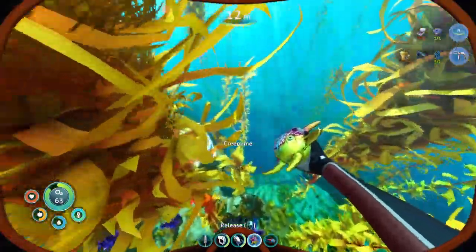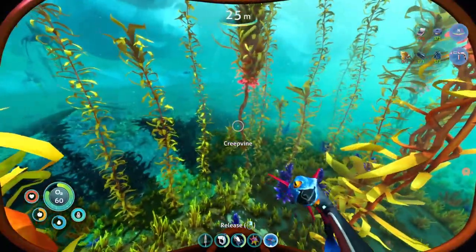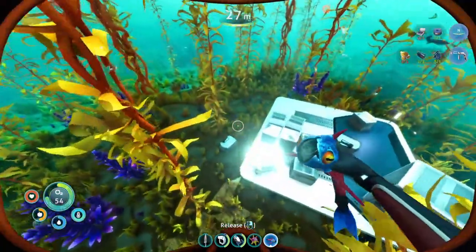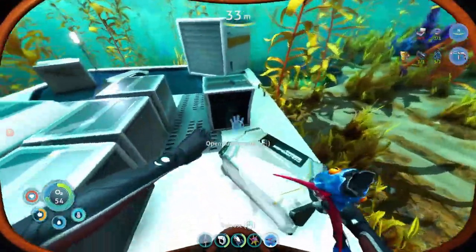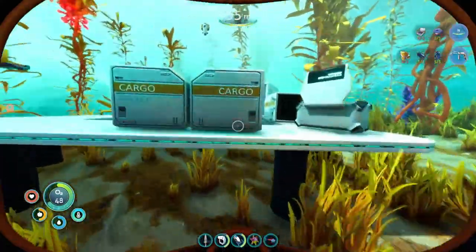So we got this little dude, and then this bad guy. He's violent. Don't try to bite me. Flare, we don't want. We'll take the water.